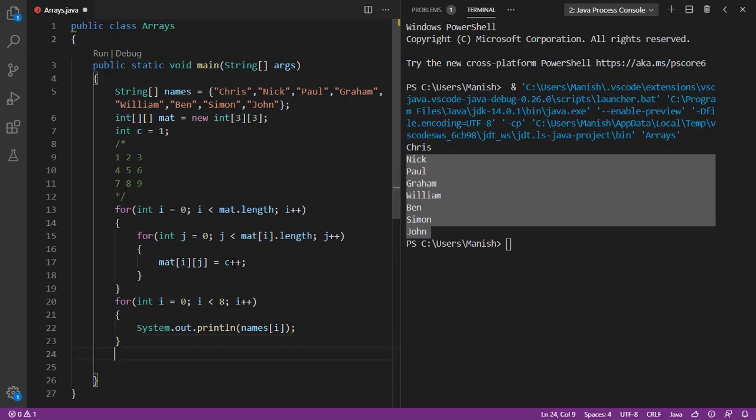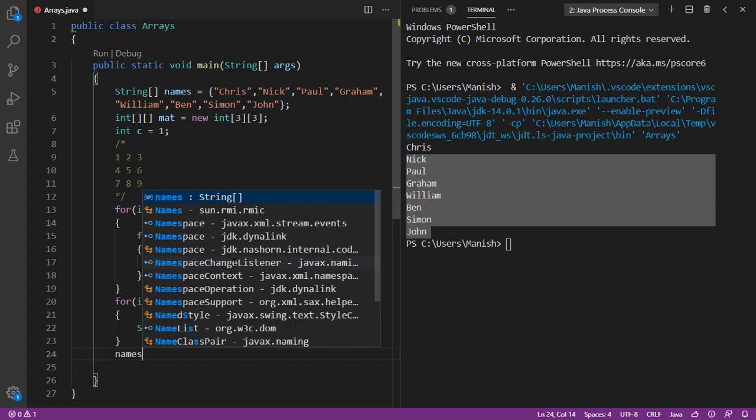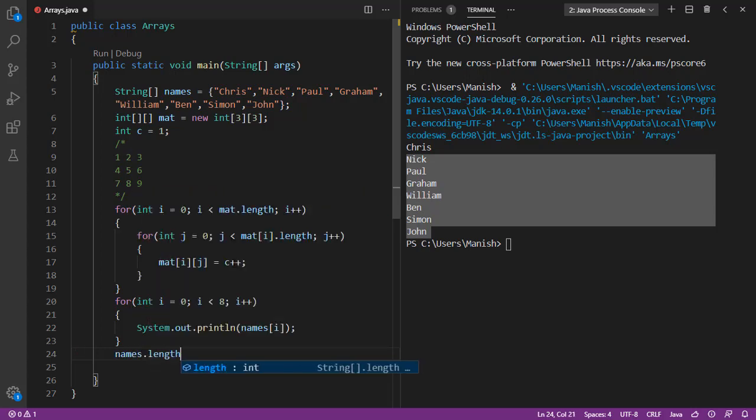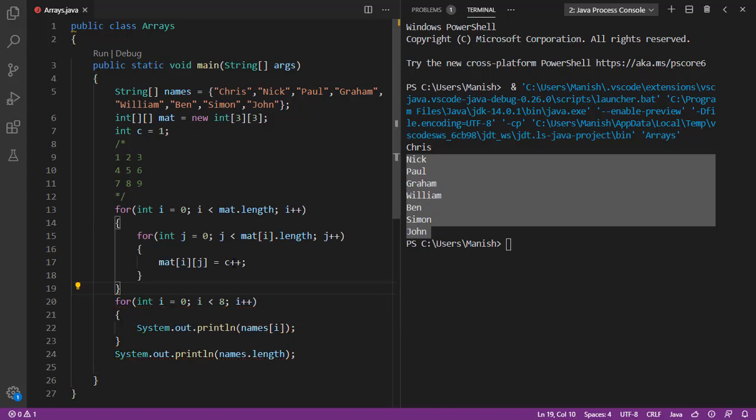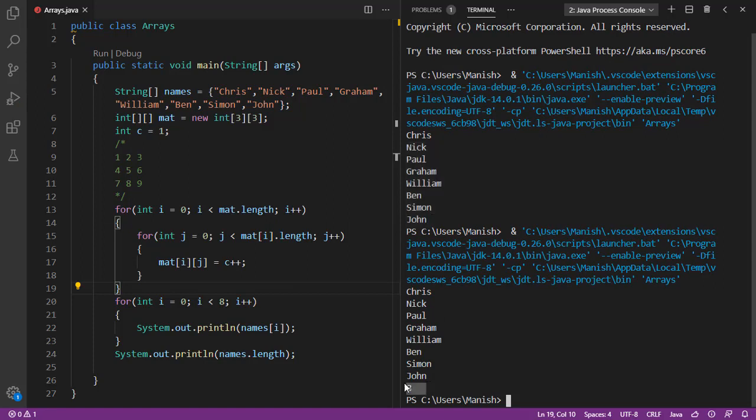So here our array is names, then length. This will give us the size of the array. So let's print this and see. Eight, as you can see.